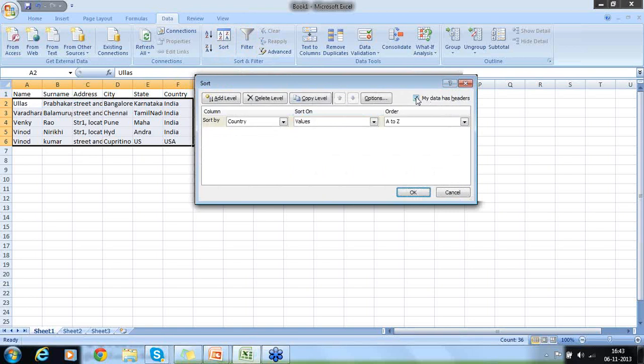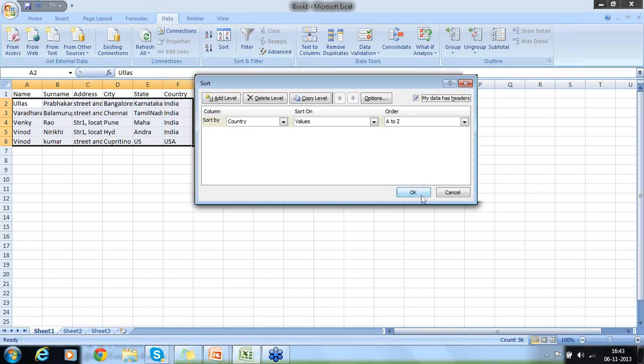If I uncheck it, you can see now row 1, F1, E1, D1, all of A to F, column 1 is sorted. If I check My Data Has Headers, the first row is eliminated. The first row is not considered for sorting. That is very important. Now I have sorted based on content.